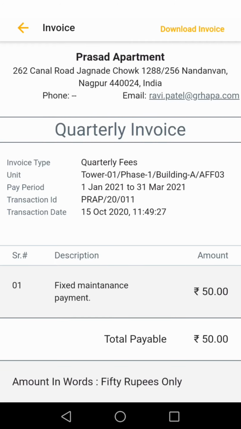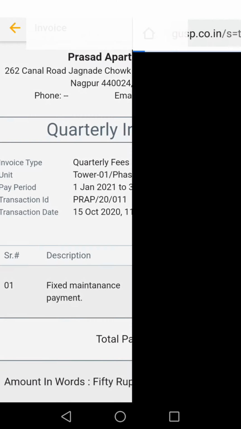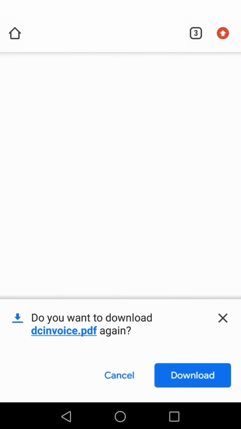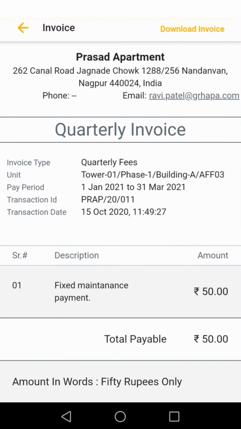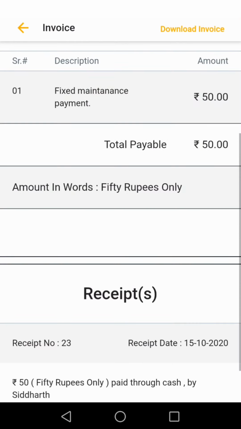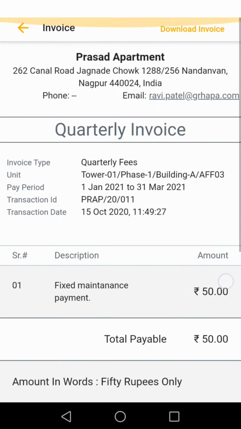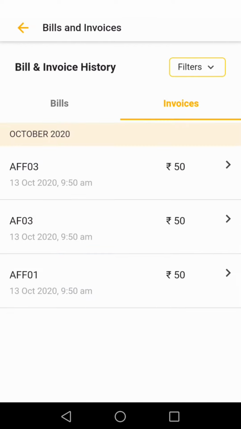To download the printable version of the tax invoice, click on Download Invoice from the top right corner of the screen. The OlaGate system will be sending these invoices to residents through SMS and email with a printable PDF attached. But in case someone lost it or needs historic tax invoices, you can get those from here for them.